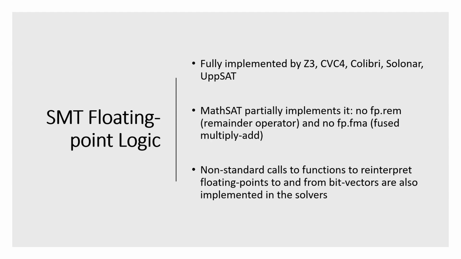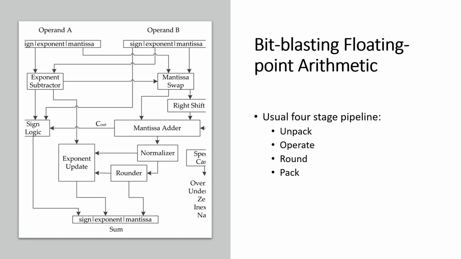Converting to bit vectors follows the rounding mode defined by the IEEE standard, while reinterpreting the floating point as bit vectors returns the bit vector format of the floating point. We use these functions in our backend to implement the fused multiply-add operator for Z3. The implementation of our floating point API is based on the code of the IEEE 754 standard. However, before we can discuss the algorithms in our floating point API, we first need to describe the basic operations performed by most of them.